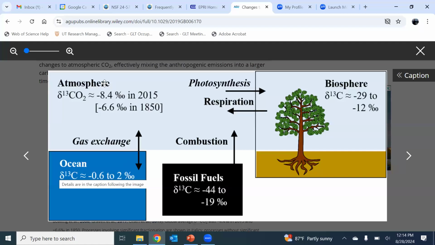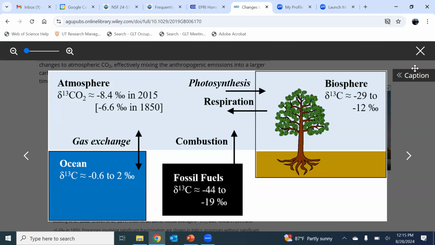The other interesting thing you'll notice here is that they compare this to values from 1850, and I didn't read about how they got that, but it's presumably from ice cores. You can see that the atmospheric CO2 has become more depleted over time since 1850. And this is an effect called the Suess effect, and it is due to increased combustion of fossil fuels over that period, adding more and more depleted CO2 to the atmosphere. So that's just another reason that we know that that's fossil fuel CO2.